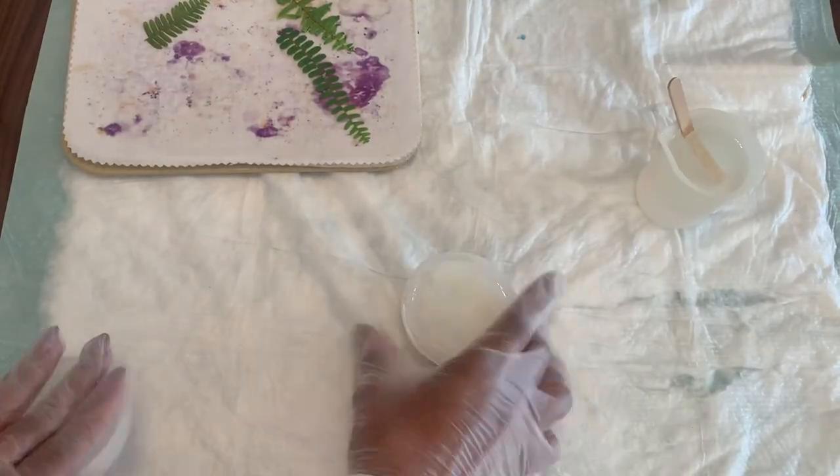So I ordered some new paint, and while I was waiting for it to arrive I thought, let's focus on some resin work — that's really fun. The two projects I was really excited about were this little sphere with the bee that we actually found dead in our Airbnb in Kansas City, and the other being this resin geode coaster. I tried both of them out and they both failed, so I kind of feel like right now I can't make anything and my career as an artist is over — but it's something I have to work through, and I want to talk about it.